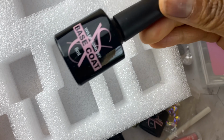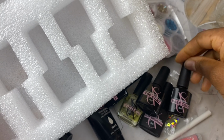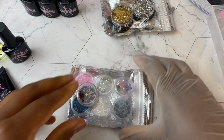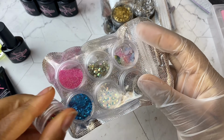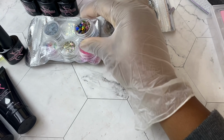So everything you see here, lamp, polygel, nail art, nail tips, $19.99 on Amazon. Like, hello. So I am going to be doing a really detailed, a really fun nail tutorial today. The last kit I got, that's it here.